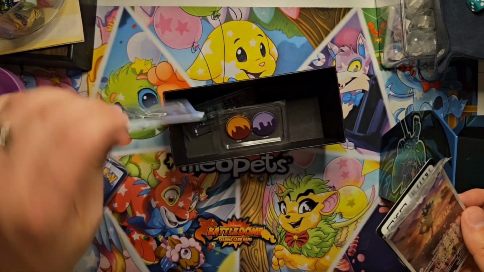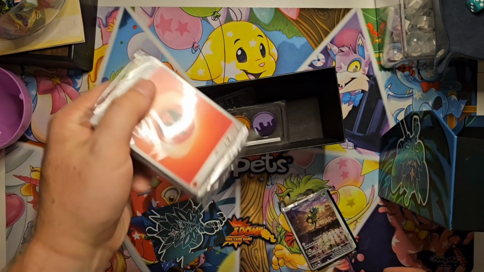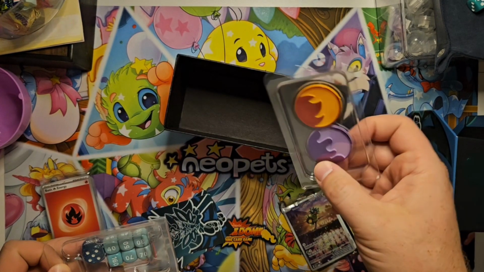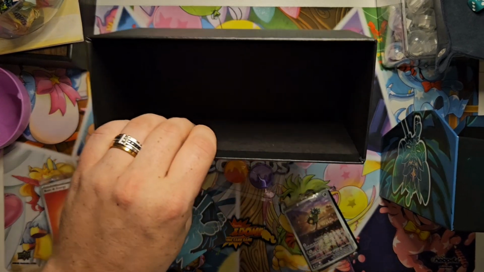But you get stuff like these deck dividers. This is a great tool for storing a bunch of cards. You get a big sleeve of energy, so you never run out. You get some tokens for the actual game, which includes damage dice and, I believe, the burn and the poison status. But it's a little box that gives you enough to start.